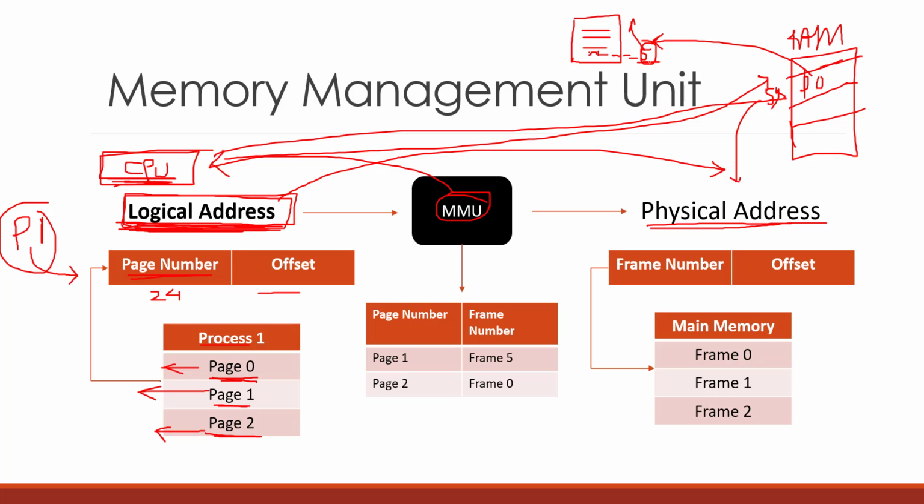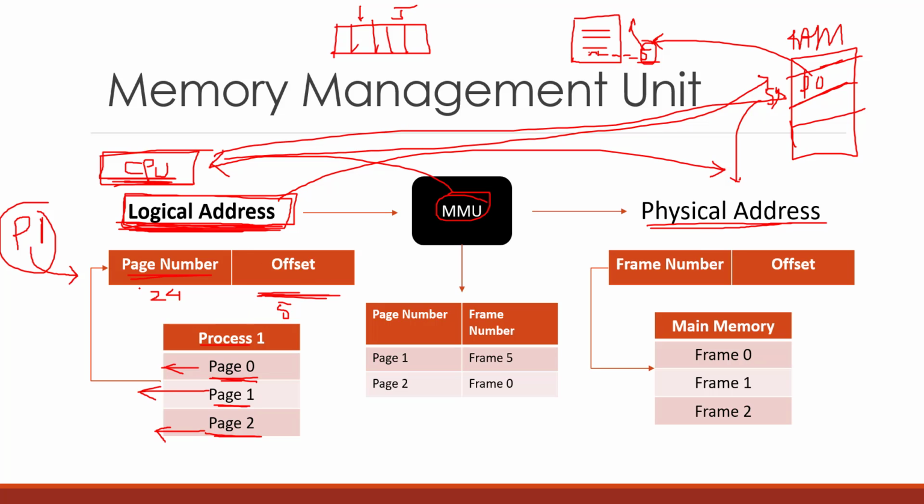How do I get that information? That information is being provided through the offset, which tells which line, variable, or byte I actually want to access within this page. This page will have some information, and it's just bits and bytes. Every piece of information in the RAM is bits and bytes, so which byte I want to access is given by this offset. For example, I want to access byte number 5.